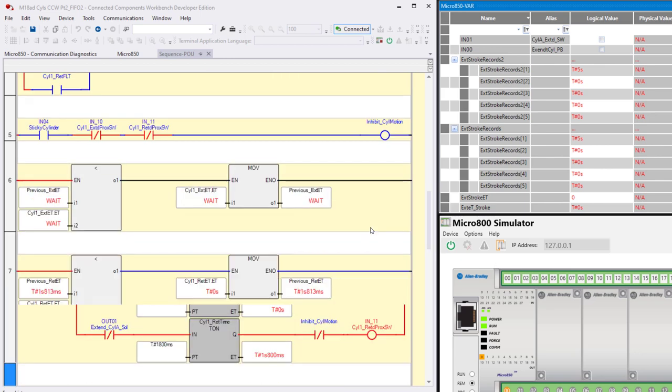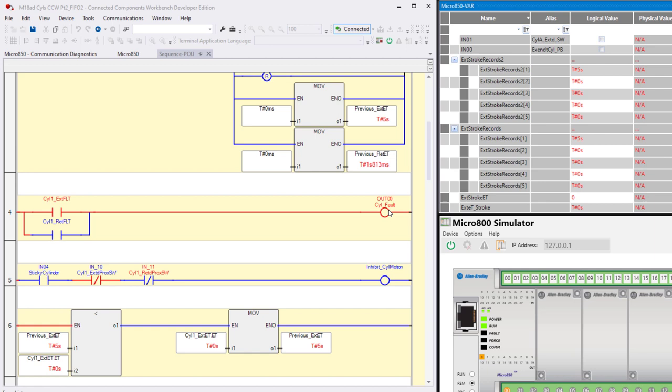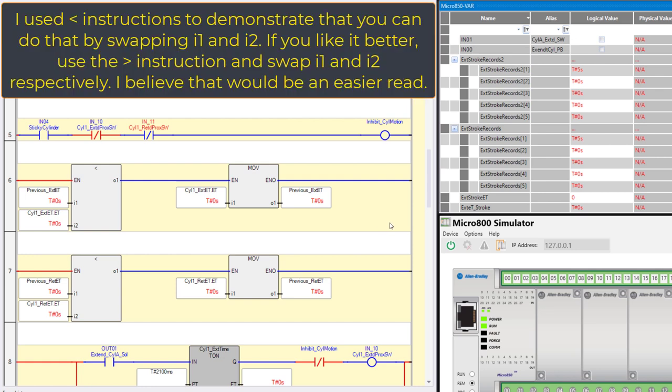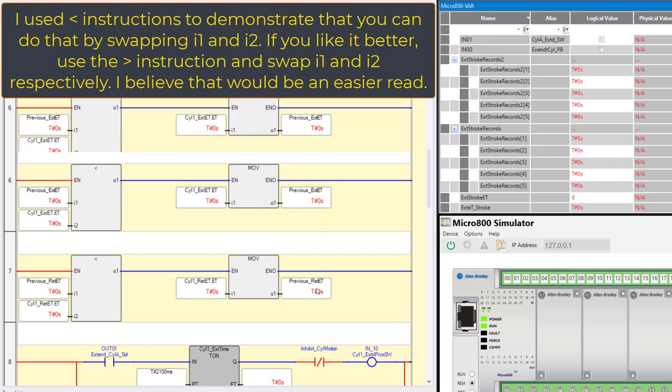Then we'll go back up here to where we have cylinder fault. See, we have an extend fault. And I'll turn on five, and that resets it. And all we're doing here is demonstrating, and I already explained this before, that if the current extend or retract value is greater, less is not a bad thing, but greater is. So if it's greater, then we want to move that into this variable. That way this variable always represents the longest interval for extend or retract.